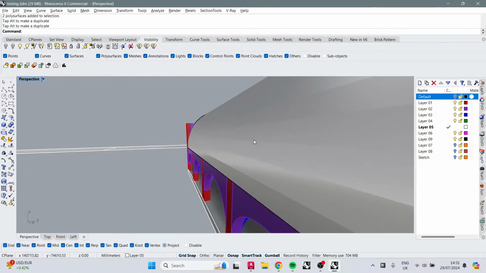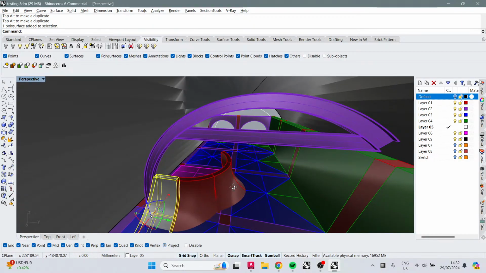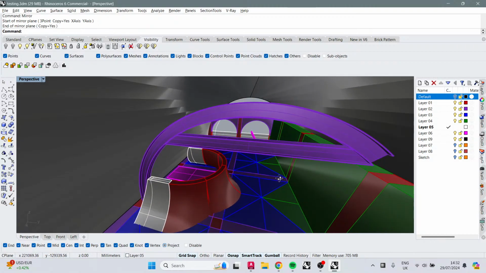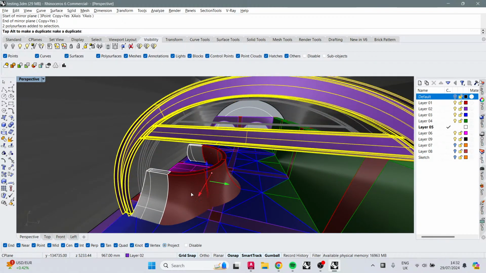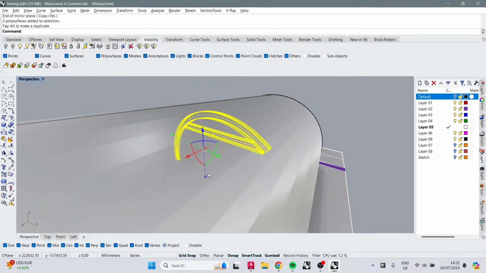So that's a generous amount of room there. And if we had the same on the other side. Now, the crane can pass on both sides.